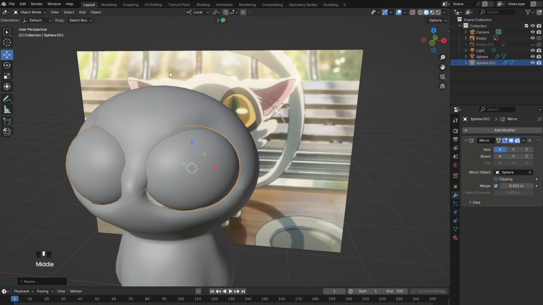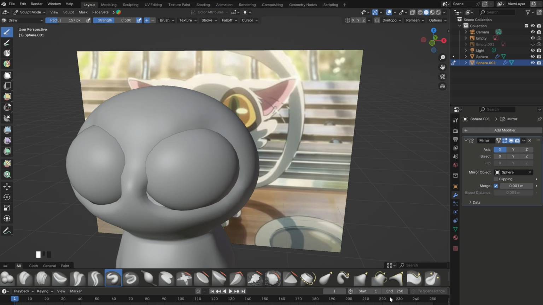Like I said earlier, we can now enter sculpt mode and further refine the shape of the eyes with the grab brush.